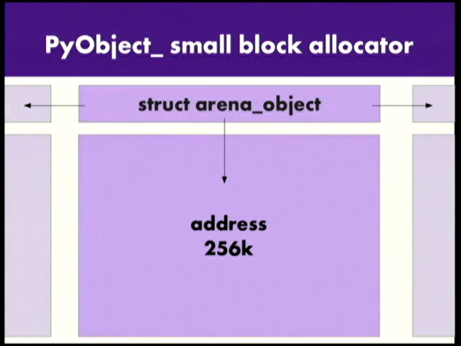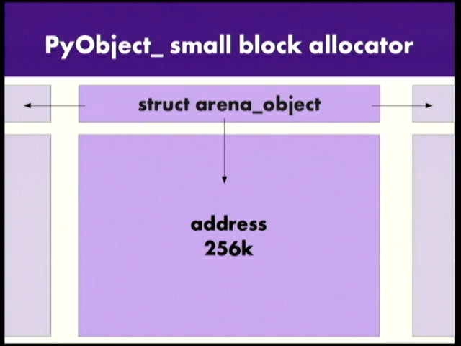So let's talk about the small block allocator. I'm going to start at one end and work my way through to the other end rather than going top down, so just follow along. We start with the arena object. And we have a linked list of these arena objects, which themselves have pointers to a big block of memory that we allocate from malloc. And when I say big, it's 256K. I think it's tunable, and I don't think anybody ever touches it. So we have a linked list of these arena object structs, and each of them points to arenas.